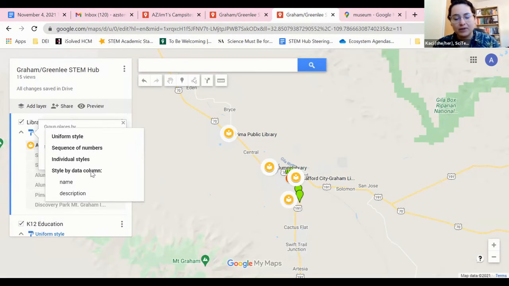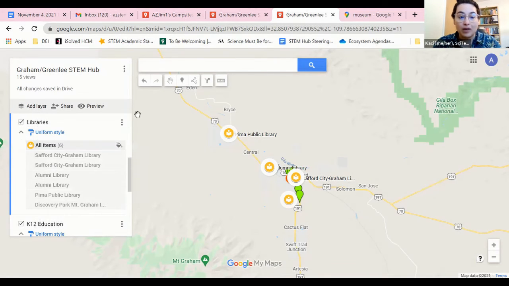So right now we had built this with Google Maps. And so there's just a name and you can add a description. But you can also upload a table.